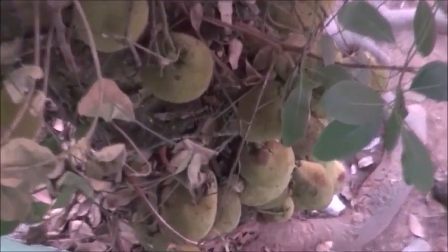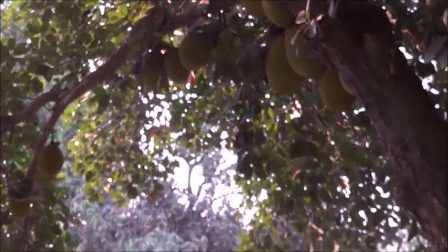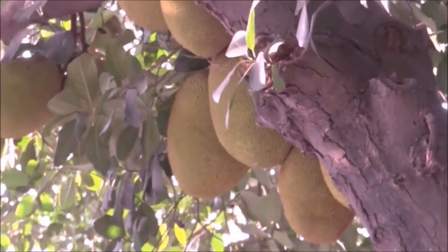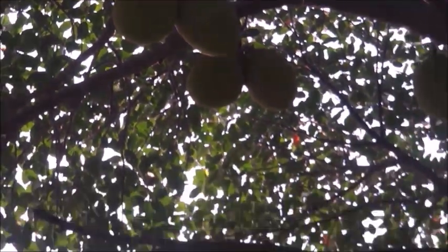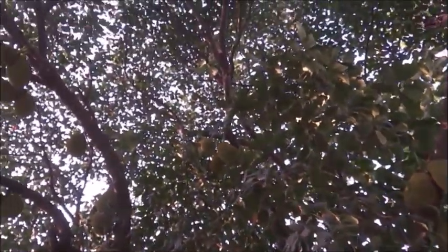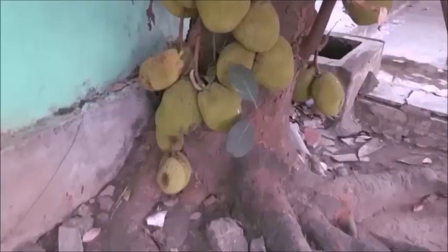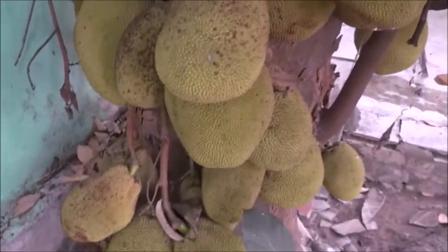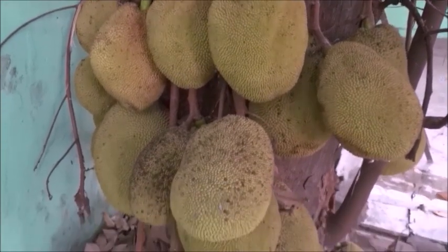A mature jackfruit tree can produce about 100 to 200 fruits in a year. In fact, the jackfruit is a multiple fruit composed of hundreds to thousands of individual flowers, and the fleshy petals are eaten. The ripe and unripe fruit and seeds are consumed. The jackfruit tree is widely cultivated throughout the tropical regions of the world. It is the national fruit of Bangladesh and Sri Lanka, and the state fruit of the Indian states of Kerala and Tamil Nadu.